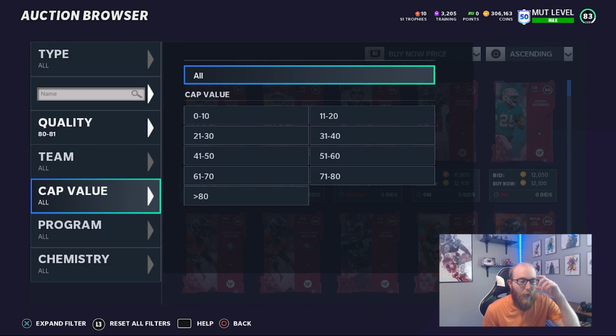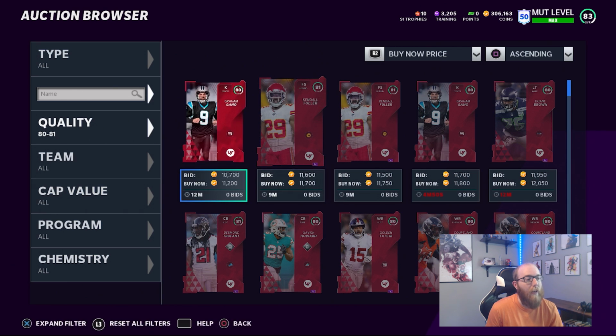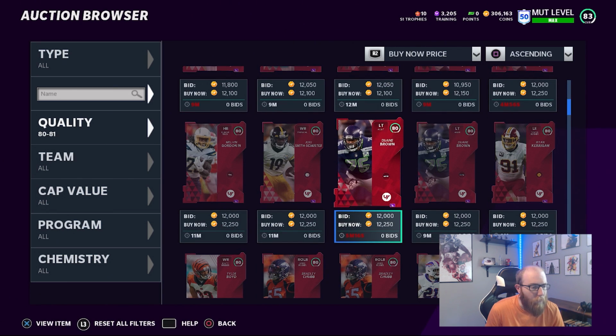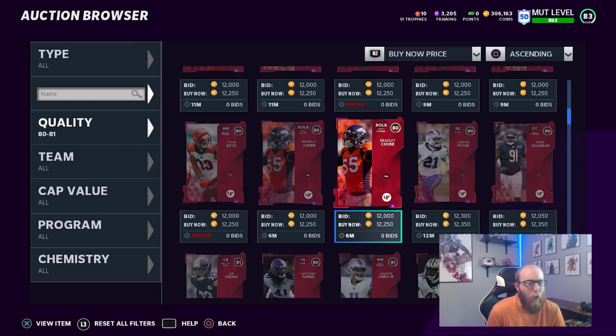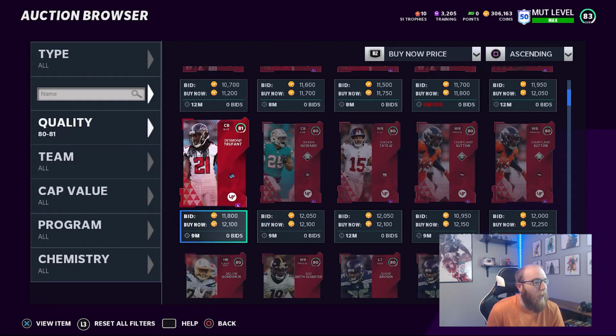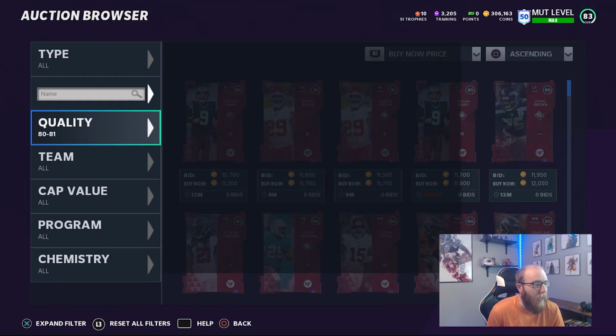So before we do this, I do this at the beginning of every video. I have to figure out my prices. So 80s sell for what? About 11.5-ish. So that's good. 81s a little bit more. Generally, they're just a little bit more. Maybe 12.5 maybe. There's one right there for 12. So yeah, about 12, maybe 11.5 and 12. So we got that down.